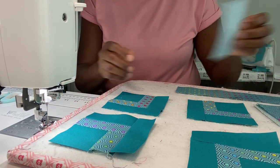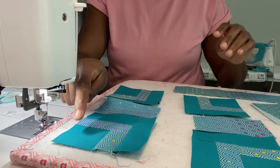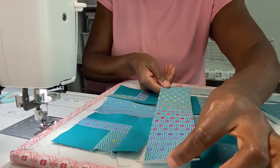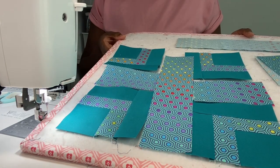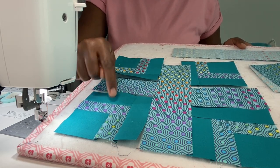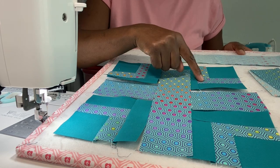So I'm going to put piece number four like this, and then like that. So again, one, two, three, four. This is the fifth one that I was talking about earlier that's gonna go vertical like that. So it's looking like a block. It's looking like it's coming together. I guess I do know what I'm doing after all. So I'm gonna sew this to this to this, and I'm gonna come back to this side. I'm gonna sew this to this right here to this one, and I'm gonna join it with this.